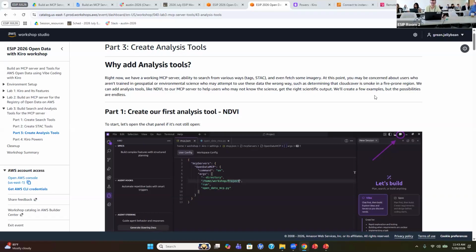So in 15 minutes, we're going to transition over to Kiro Powers. All I need you to do is to have at least the Stack service created. So you have to get through Stack. If you've done the search tools, Stack, and you're on like NDDI, you're good to go. If you're not there, try and get to there.